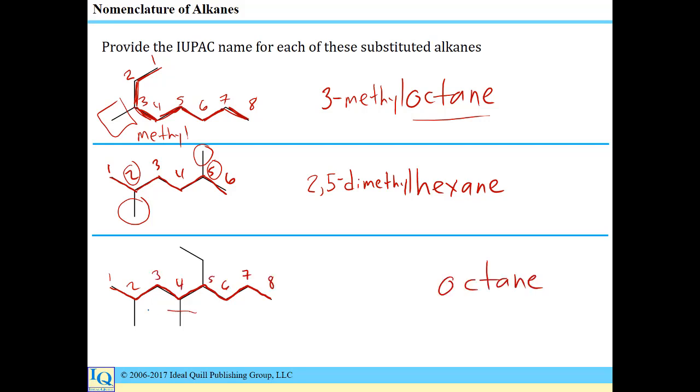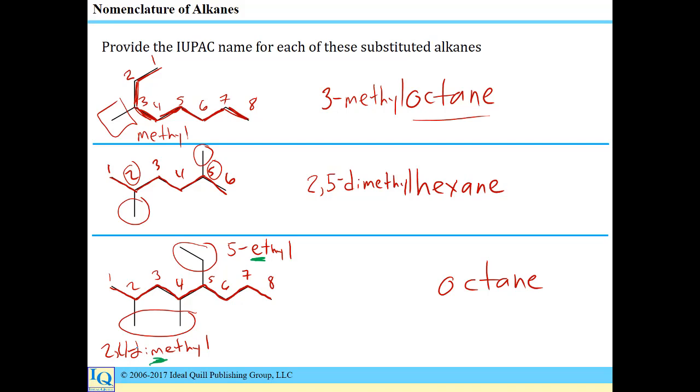And we have 2 methyl groups, so we'll have to use dimethyl for part of our name. And then we have an ethyl group at position 5. The 2 methyl groups are at positions 2 and 4, so 2,4-dimethyl will have to go in the name as well. So we've got these 2 pieces to put in front of the parent chain. Now, what order do we put them in? Well, the rule is that you put the alphabetically first substituent first in the name. One of the substituents is ethyl, one is methyl. So E comes before M in the alphabet.